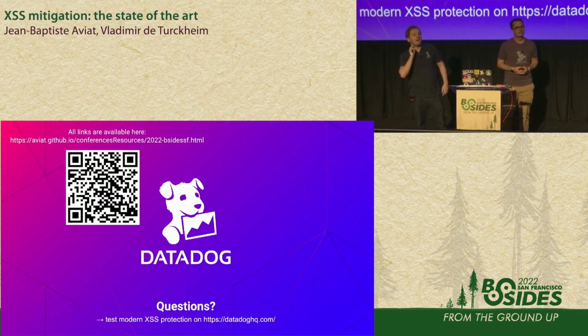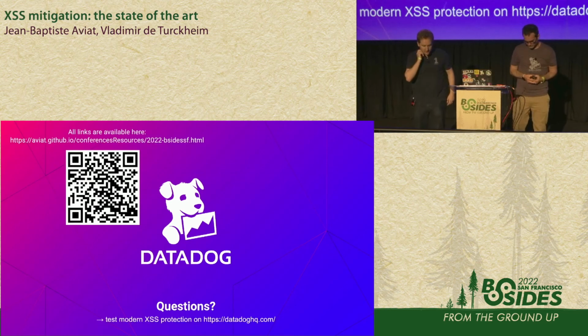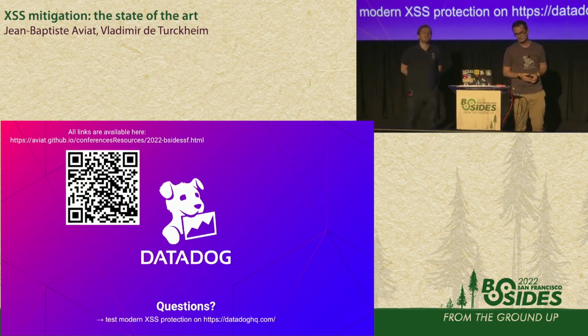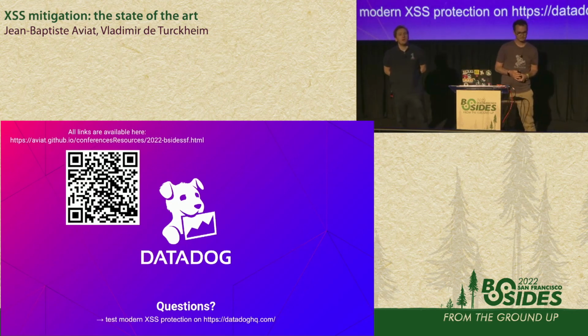Hey, is there actually in effect any difference between a Content Security Policy that's inline in an HTML page or one that's served via a header, or are they effectively the same? So the question was, are there differences between an inline Content Security Policy and one that has been set through headers from the server? I think from the browser's perspective, not.